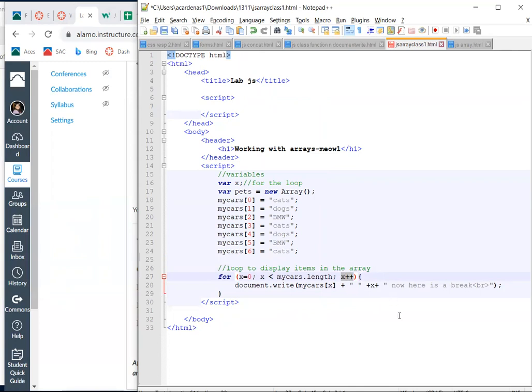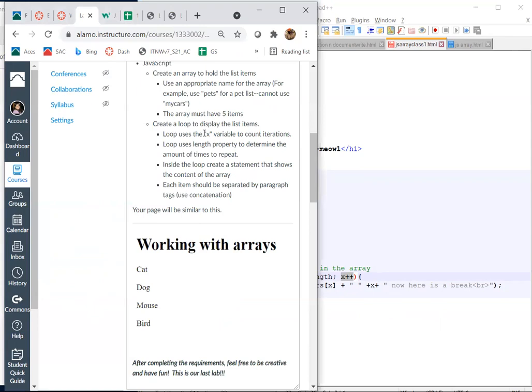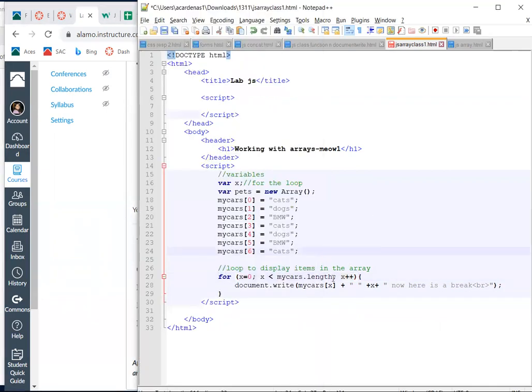Add another one, that's 2. Add another one, that's 3. That's how it counts. This is where it starts, this is where it stops. So the example in the book does use the X variable, so that's okay. You need to use the length property to determine the amount of times to repeat. And that would be this here.